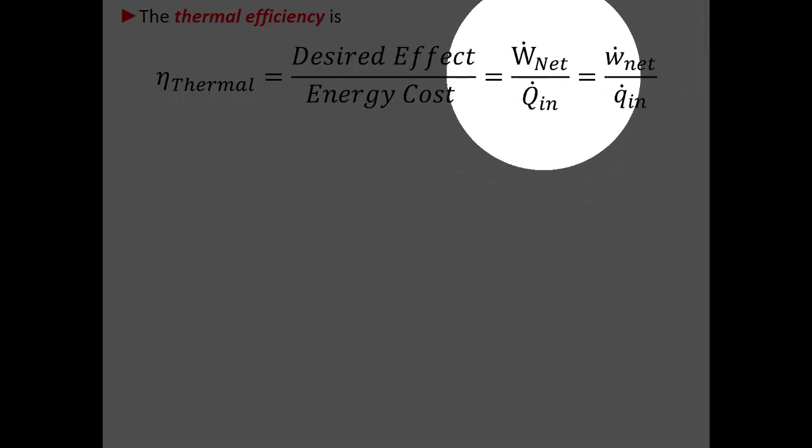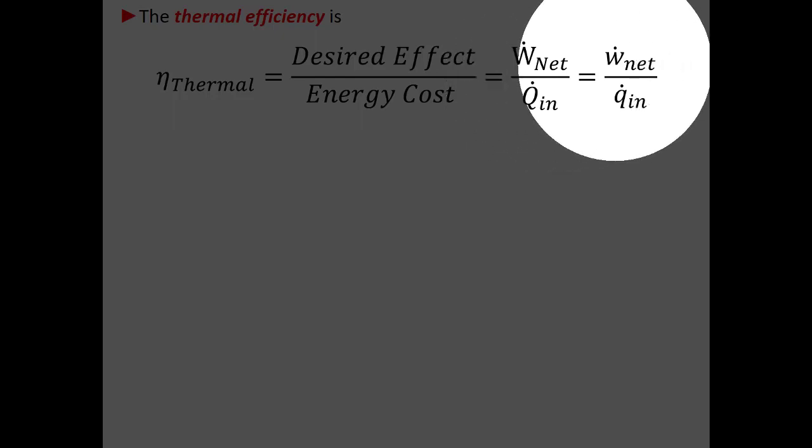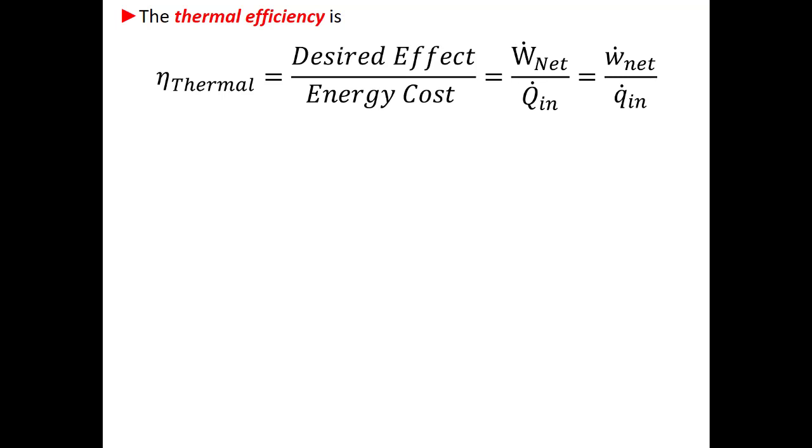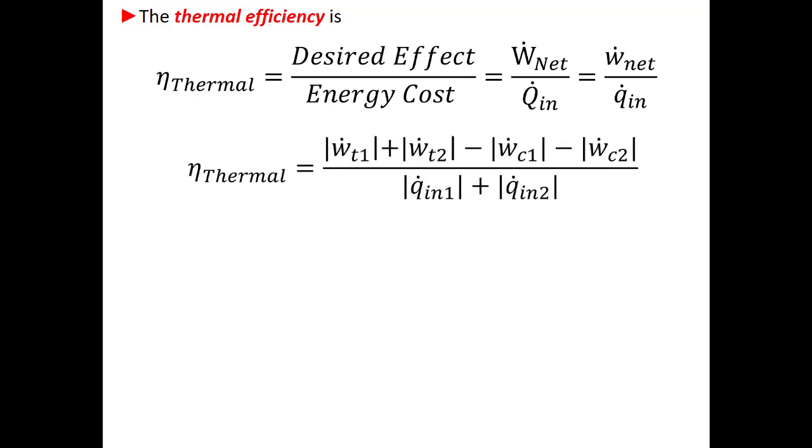Because the mass flow rates everywhere are the same. This is not like a Rankine cycle with regeneration where we're splitting the mass. There's only one mass flow rate in this problem. So we can do little w.net divided by little q.net and not be too worried about what happens. And we know that little w.net is the sum of all the turbine and compressor powers. We'll let the first law worry about the signs. Q.in is going to be the sum of all the places where we're adding heat.